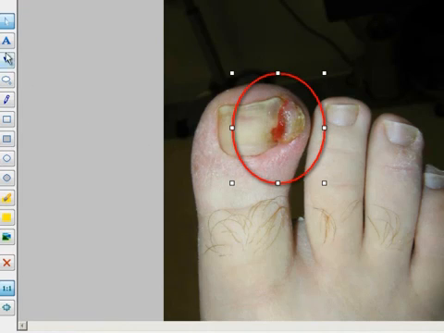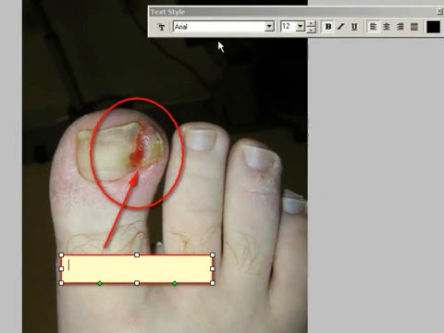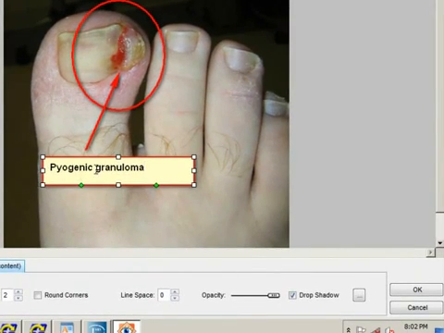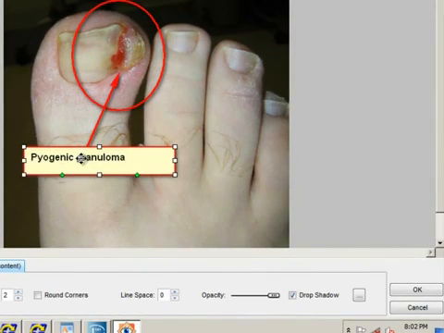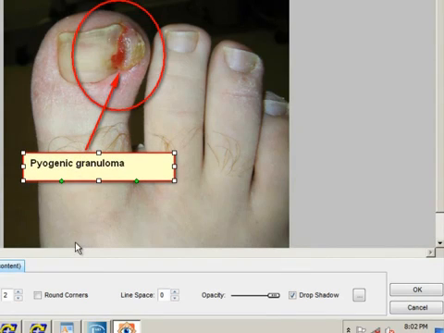I like this little arrow feature that allows me to point to various areas on the photograph. Once again, not necessary, but if you've got a couple extra minutes and you want to make this look really nice, it is very effective. Then also you can add a text box to this with any type of text that you'd like to incorporate within the picture. You can choose from fonts and font sizes, and then just type in some type of annotation. And this is very nice and useful to have in the chart for reviewing subsequent visits. So once this is done, clicking on OK will then save the changes that have been made up to this point.